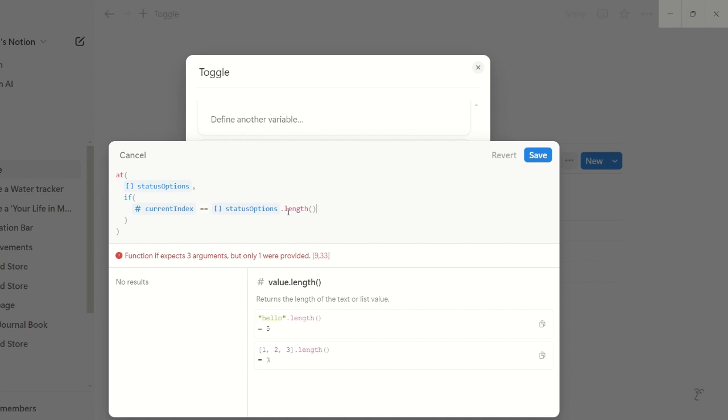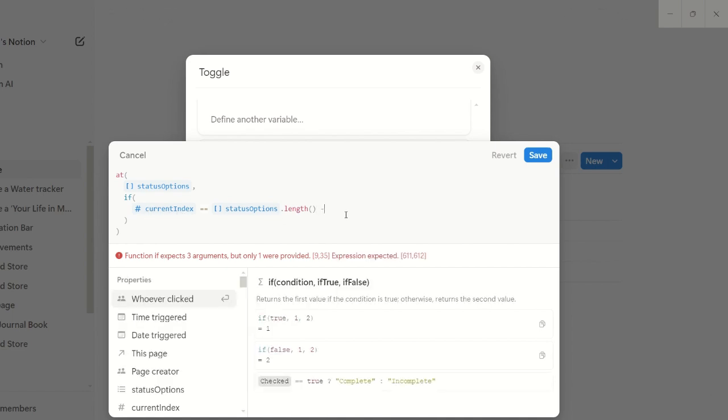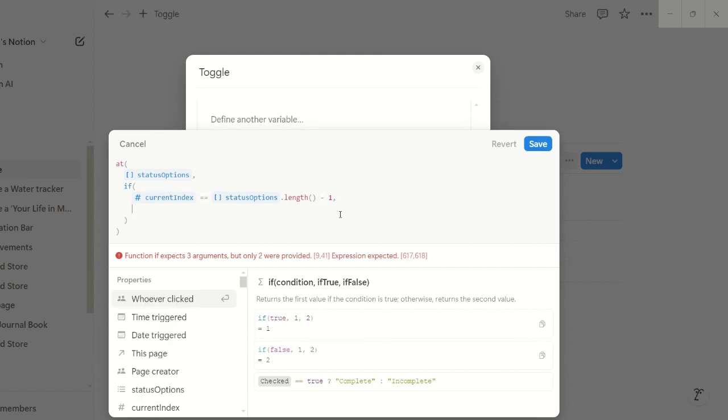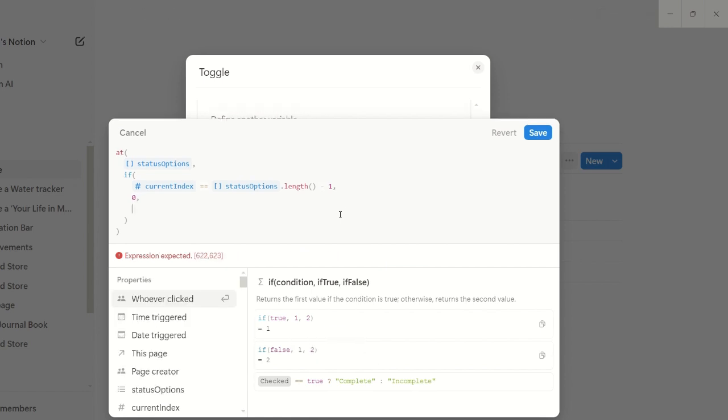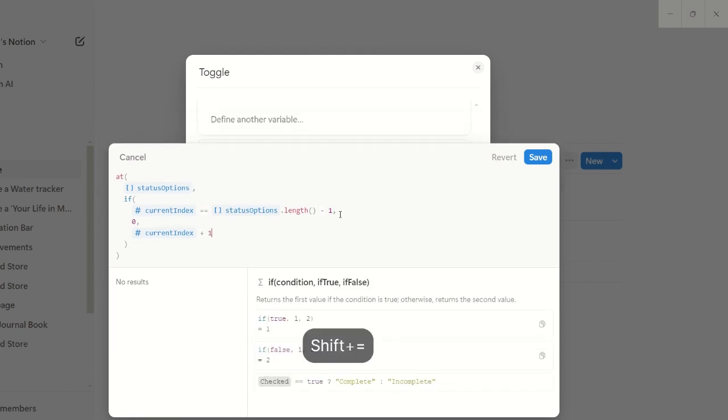But since this is zero based indexing, we need to give a minus 1 so that it actually starts from 0. And then if it is the last value in the list, we need to return 0. Otherwise, we'll just return current index plus 1. So now it's going to be working.